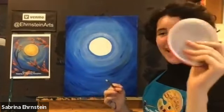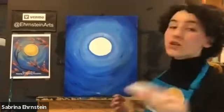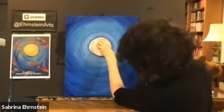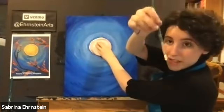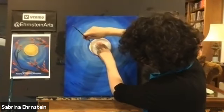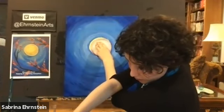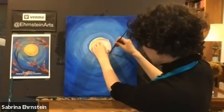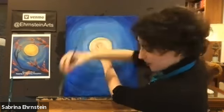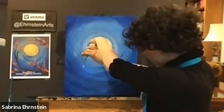So I'm going to take my circle template, and I'm going to place it top center, where I've left my space open on my canvas, and make sure that it's situated where you want it. Then you're going to take that small brush with a little bit of yellow and white, and just keep your brush against that very edge of the cap or whatever you're using for a template, and literally just draw around it as close as you can to the edge, keeping your brush at the same pressure. You want to make sure you're pressing down the same amount so that you don't get a wiggly line. Just try and keep that line as straight and together as you can as you go around this template.